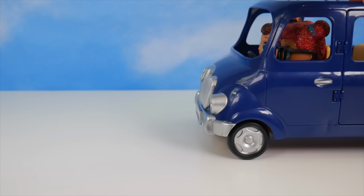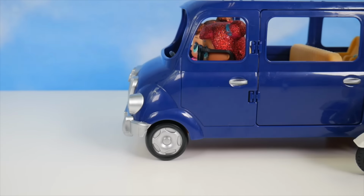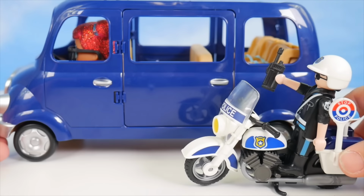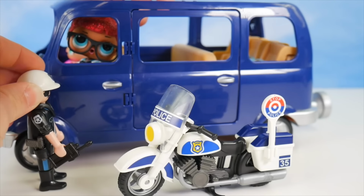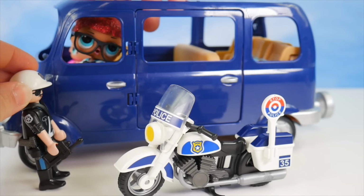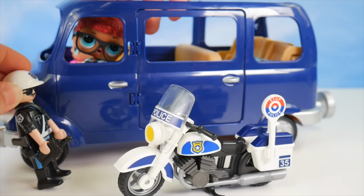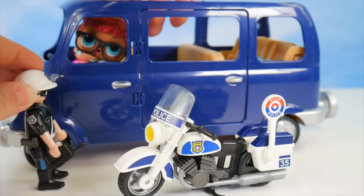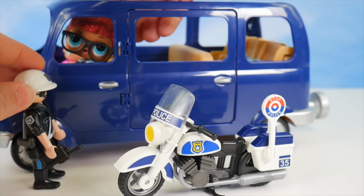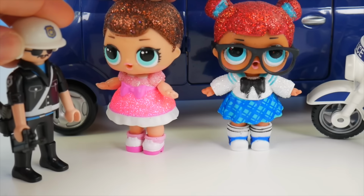Is that the police officer pulling us over? What have we done? We haven't done anything. Better stop. All right, ladies. What's going on here? Nothing, officer. We weren't speeding or anything. I'd like to have both of you out of the car, please. But we weren't doing anything wrong. Girls, out of the car, please, now. Okay. What's going on, officer? We didn't do anything wrong.